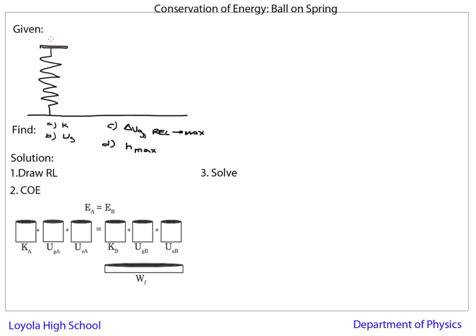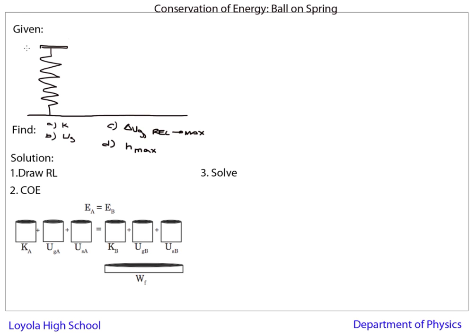In this video, I'm going to talk about a ball on a spring device. In a nutshell, what we're going to do is put a ball on a spring, compress it at a certain displacement, and launch it up into the air. And we're going to analyze this in terms of energy.